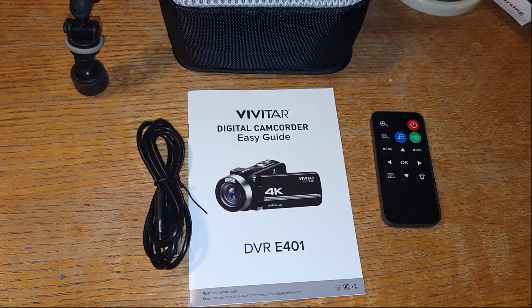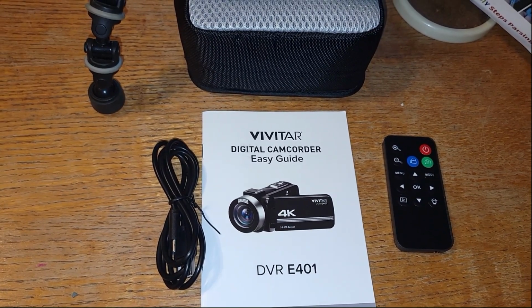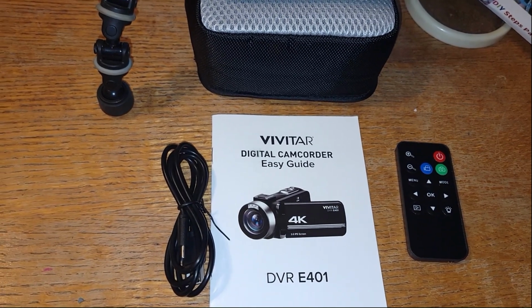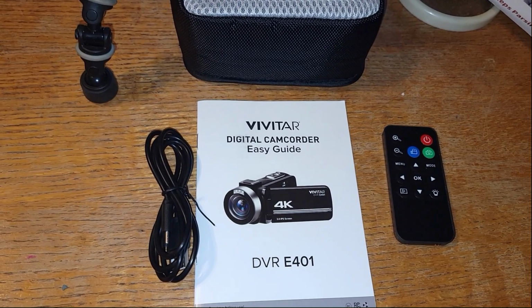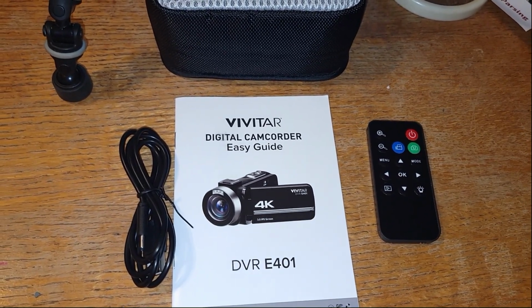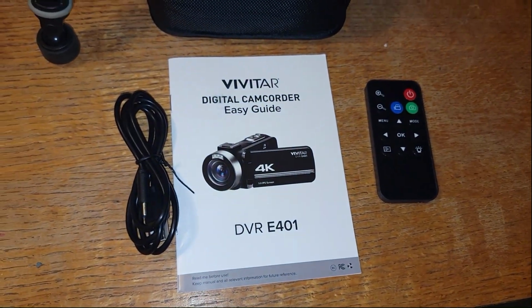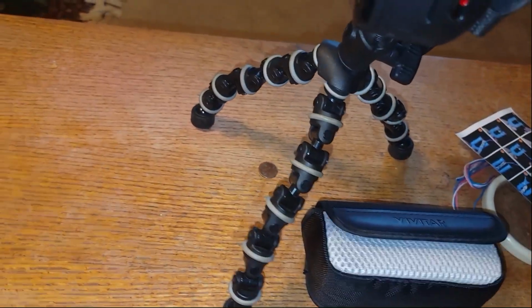Today I'm going to do a brief overview of this camera that I just got not too long ago. I got it the week of July 4th, through work, through our point system. What it is, the Vivitar DVR E401. You get the owner's manual, charging cable, remote, carrying case, and then the camera itself.